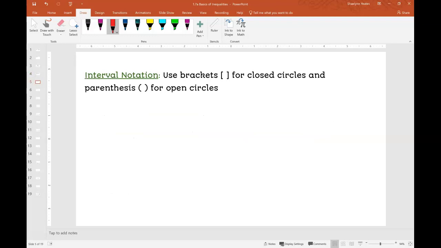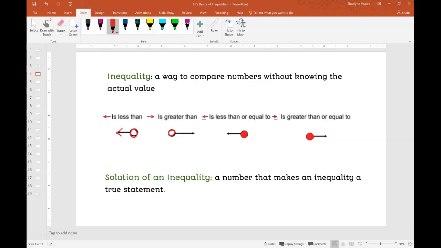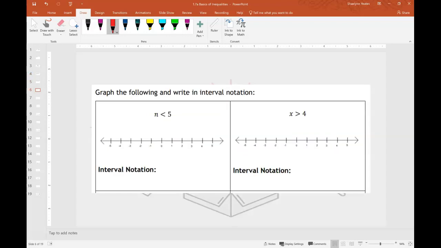Okay. Interval notation here is important. We use a bracket for closed circles and a parenthesis for open circles. So if I go back to the one above, this one would have been 2 parentheses. Every arrow gets a parenthesis, every open circle gets a parenthesis. Again, here it would be 2 open parentheses. However, here we'd have a parenthesis for the arrow, but a bracket for the closed circle. Here we have a bracket for the closed circle and a parenthesis for the open circle. This is a way to write what's happening on the graph, but in a line, in something we can actually type up. It's very helpful for practice.